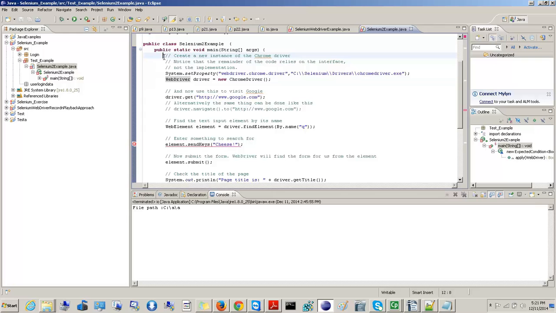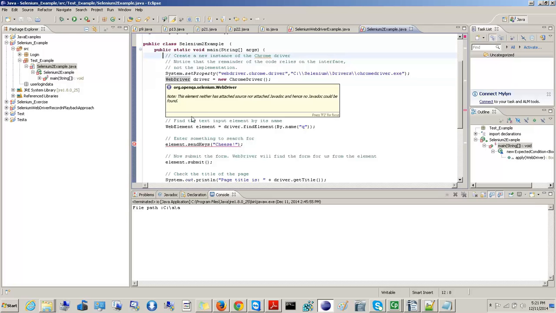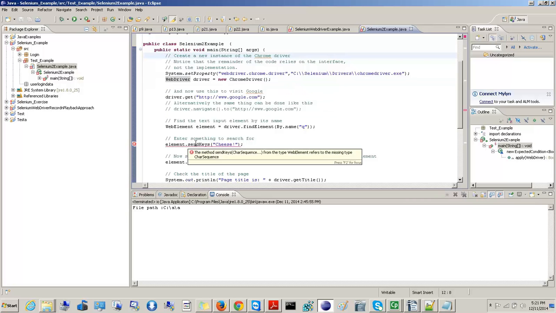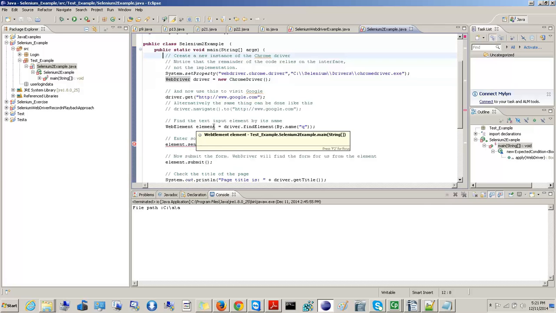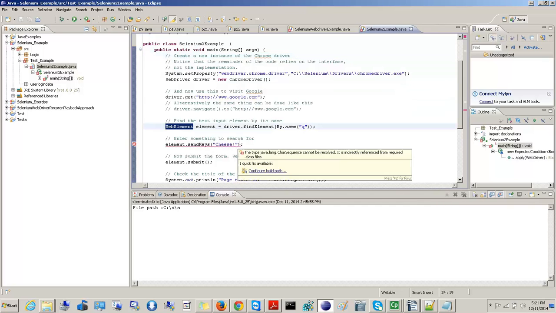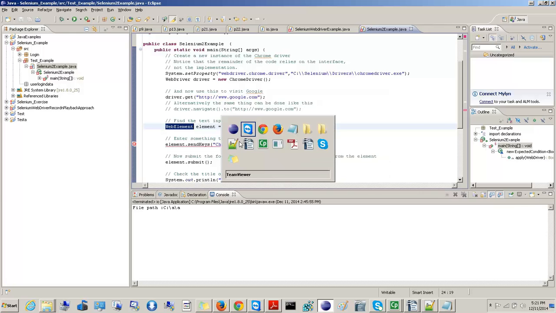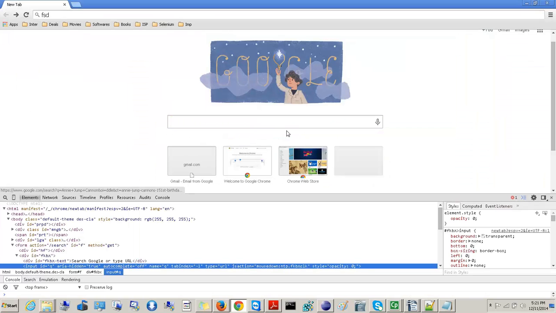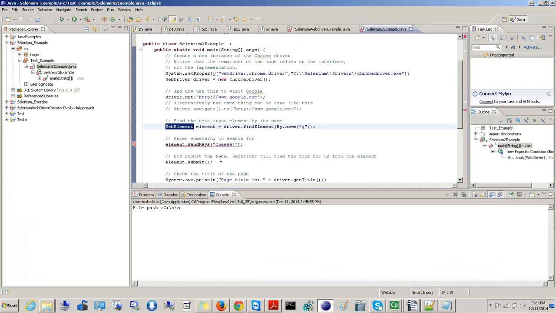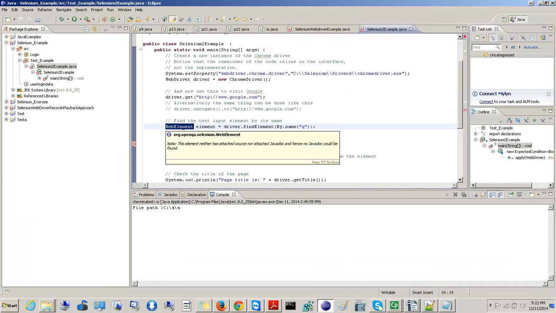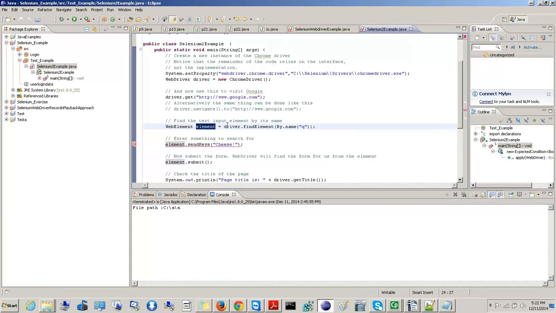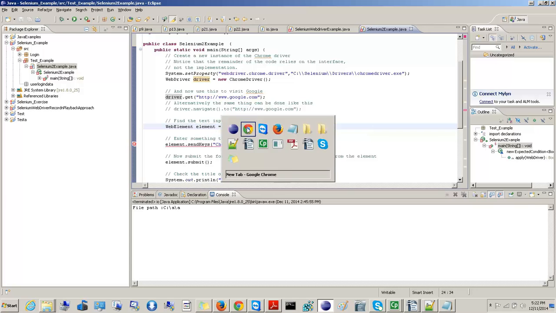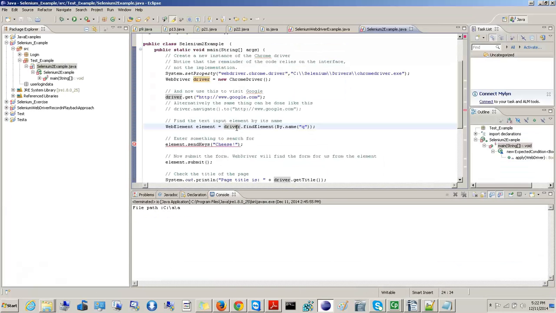And web element? Web element we will be using wherever we want to point to some element. WebDriver is to drive your script on the browser, whereas web element is used to find elements, because a browser has a page and a page has elements. These are all web elements, right? So all these elements belong to the class web element. That's why we create an instance of web element, and we are simply assigning the actual element by means of driver.